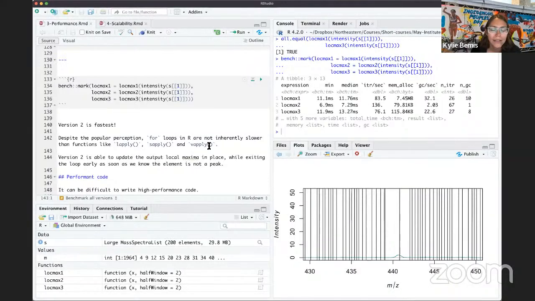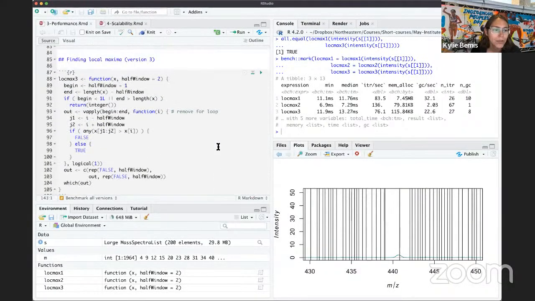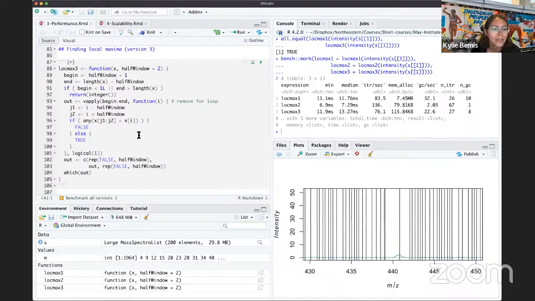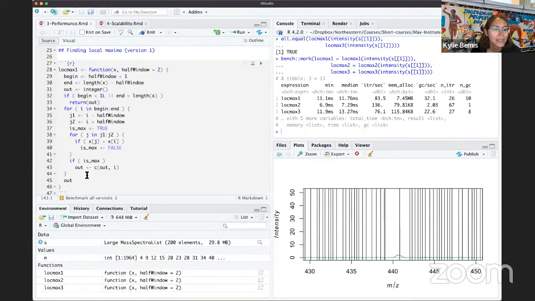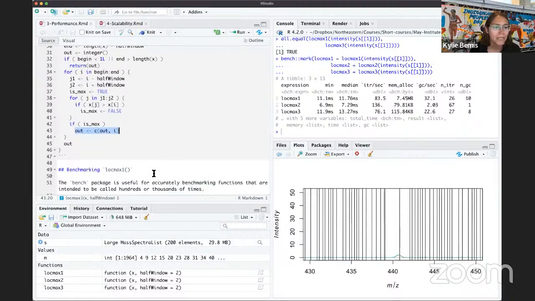The main issue that people can run into with a for loop is doing something like this, where you're trying to grow an output, and R is not really good at growing vectors or anything like that. So that's the main time that for loops will tend to be slower.